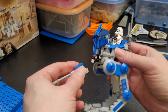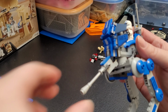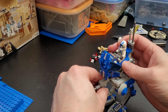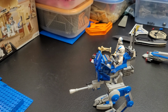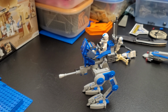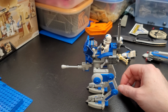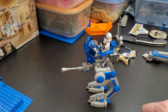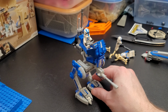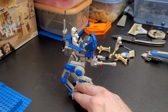And so now we're going to take our walker and the ball joint coming out of the bottom, snap that back on. There we go, just turn it upside down. There you go. Now we have a cannon that's not quite as ridiculously long as the last set, but it's also not just a stubby, stupid little stud shooter on there. It's not perfect, but it's better. There we go. Modded that just a little bit. Make it look just a little less goofy.